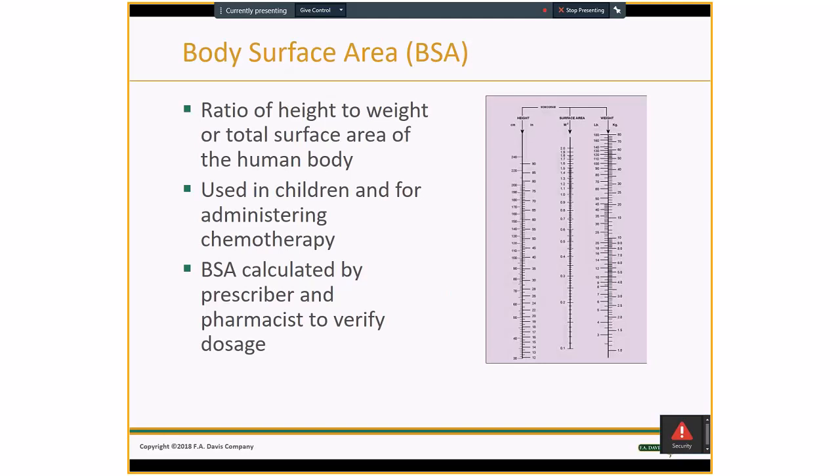So this was kind of confusing when I read this in the book. I don't know if anyone else read this, and I even tried to Google a better way of doing it, but I don't think there is a better way. So what I found is a picture. A lot of things are ordered with the ratio to height or total body surface area. Usually children, that's how we do the medications for children. Especially at the hospital, it's all about their weight and their height.